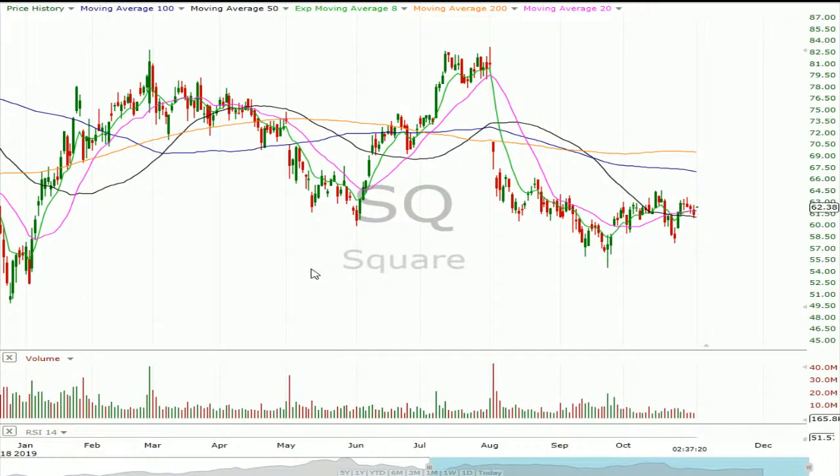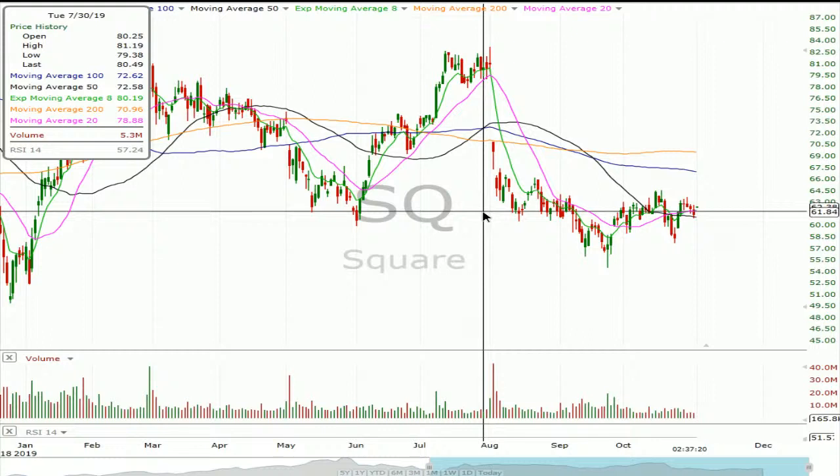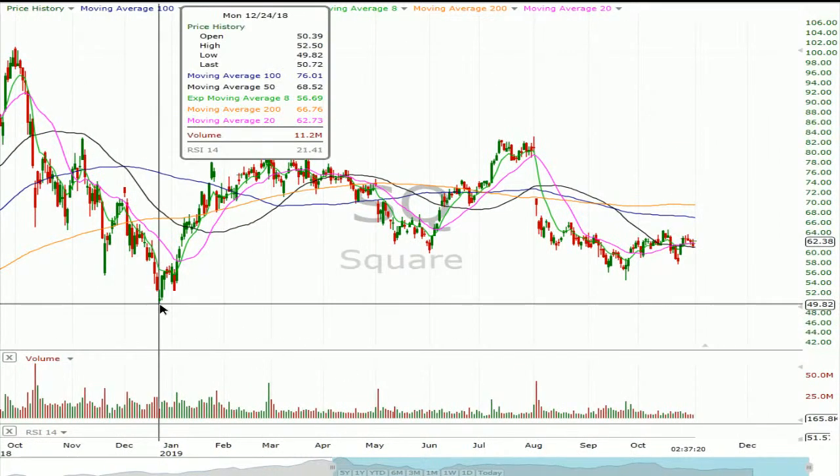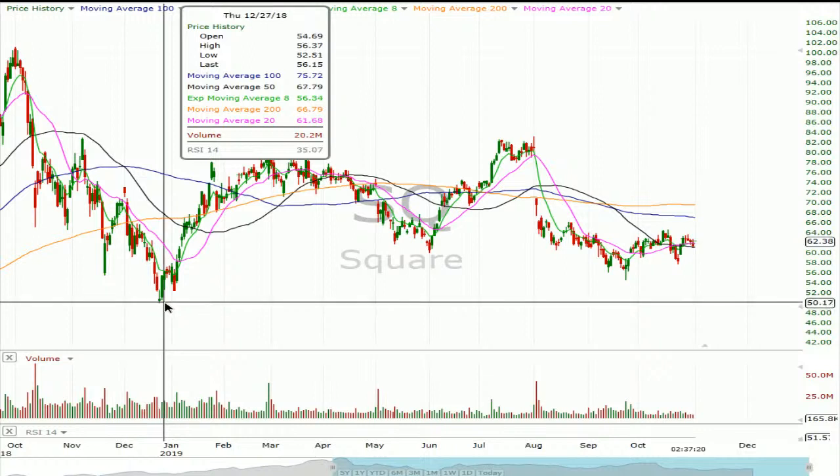Square — $5.35 is what's priced in. This is one of the more interesting setups — tight consolidation around $60, a pretty important level. It got absolutely rocked last quarter and hasn't bounced. The next big area underneath is right around $50. It's got room up to like the high $60s, $70 just to retest that gap. It moved about $11 to $12 last quarter and it's priced in at about half of that. Interesting technical setup — kind of a tight consolidation for a couple months. I like it for a volatility strategy.